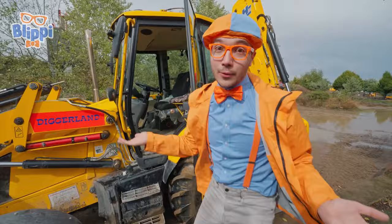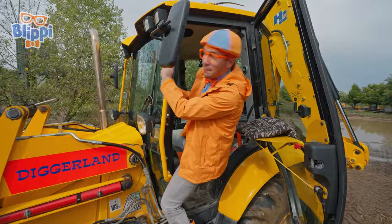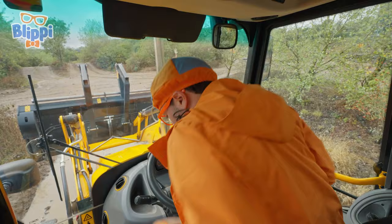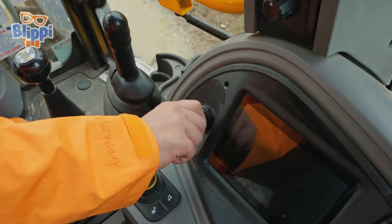Now, it's time to get inside and go for a ride. Come on. Here we go. Watch your step. Whoa, I am so excited to go on a ride with you. But first things first, you need to buckle your seatbelt. And I'm gonna buckle up too. Safety first. Okay, and now we get to start the backhoe. And kind of like a car, it has a key right over here. Okay, here we go.